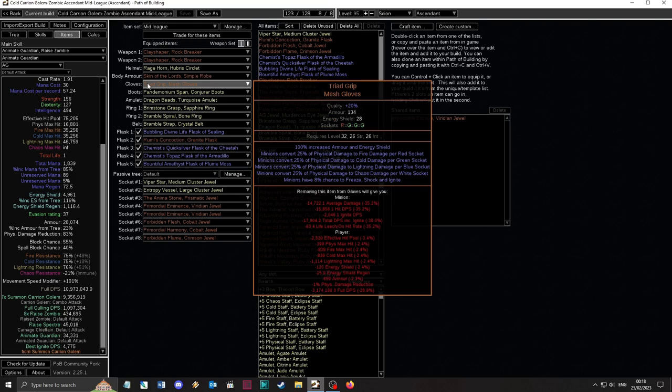In terms of the gloves, we've now switched to the Triad Grip. As I mentioned earlier, the Triad Grip allows you to convert physical damage to elemental damage or chaos damage, depending on the socket color. Now, optimally, we would like to have four green sockets, so we could convert all of our damage to cold damage. But because most green skill gems that we use are offensive auras, and we want to link the offensive auras to Generosity, it is actually damage optimal to go with a 3 green, 1 red setup.